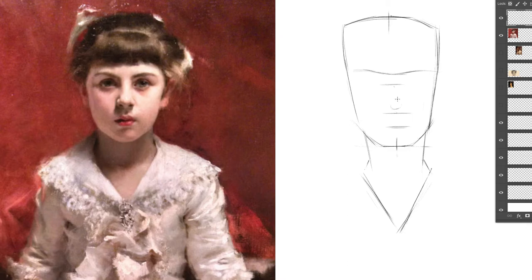I'm going to start looking for the shape of the nose. And the cleaner I can be, the better. That's that shape of the underplane.